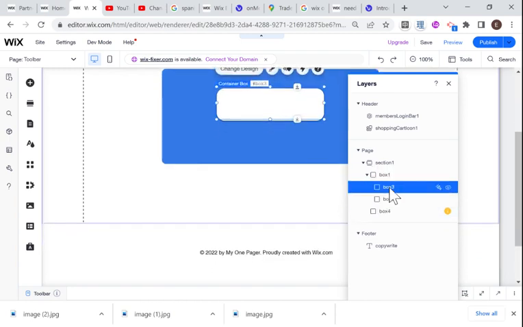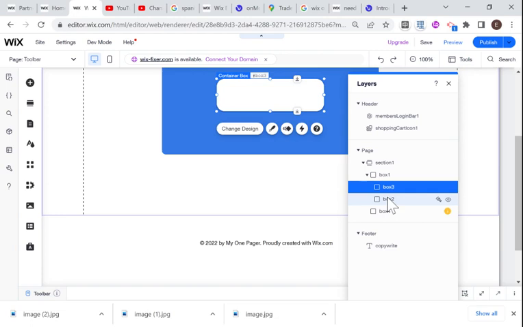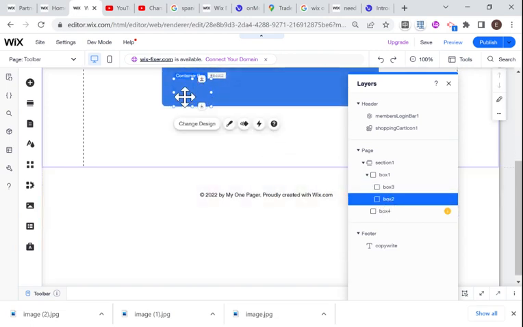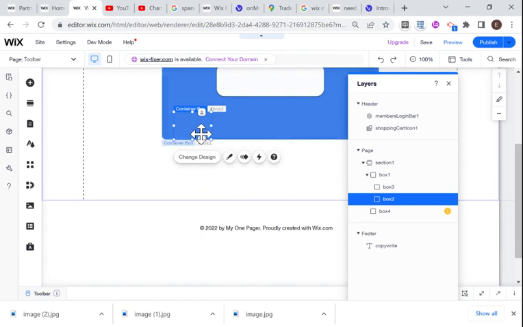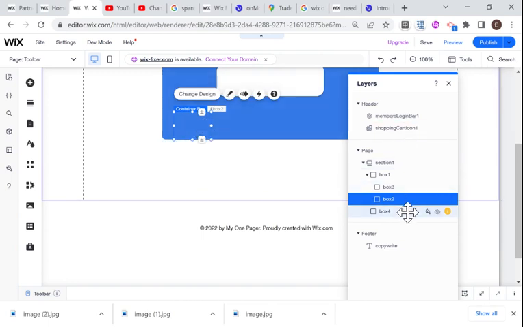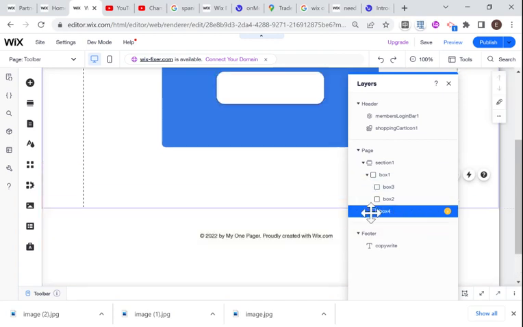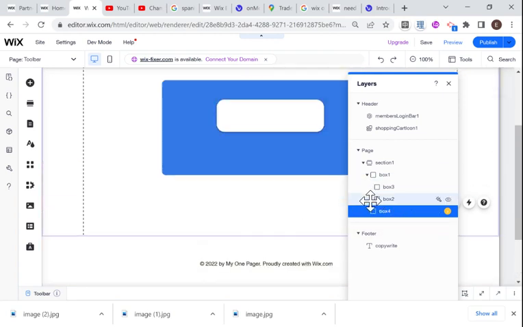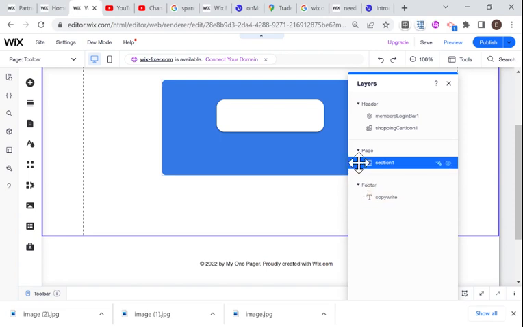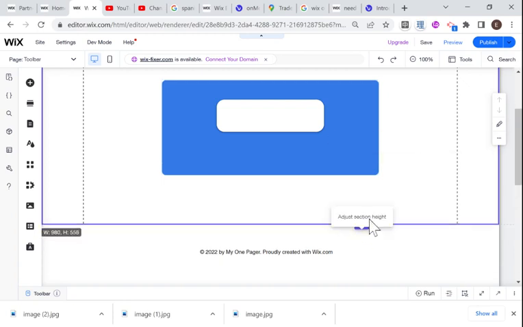So in here I can see that I have this box, but now I see that I have another box. So if I highlight it, then I can find this invisible box that would otherwise be harder to find. Same thing goes for this box over here, and it also has this nice little yellow eye that tells you that the element is outside the grid lines. And not only will visitors not see it, but you also won't see it, and it will annoy the heck out of you. So you could just select this box and then, for example, click delete and it will disappear. And now you can see that I will be able to adjust my section height.